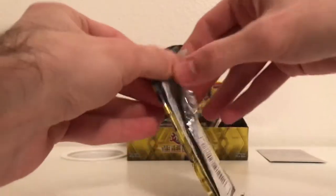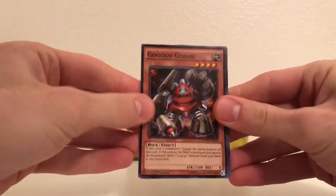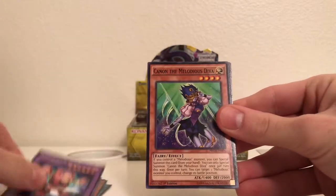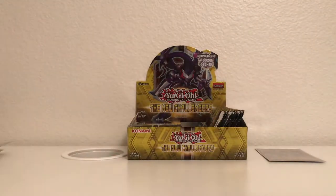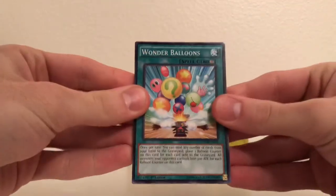Next pack. We got a Go Go Go Gorum, Celestia, Satellar Knight Beetlejuice again, Performer Pal Revival, Fright for Bear, Cannon the Melodious Diva, Hexa Teller Knight, Punch in the Box, and UA Powered Jersey. I keep thinking the pack ends sooner than it actually does. Luckily, these packs are all first edition, which is really nice.